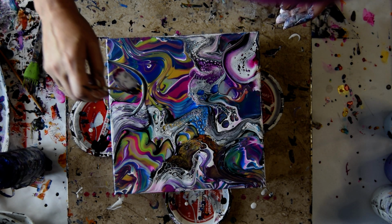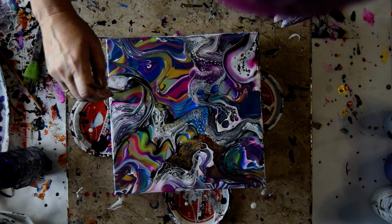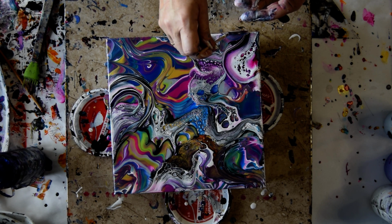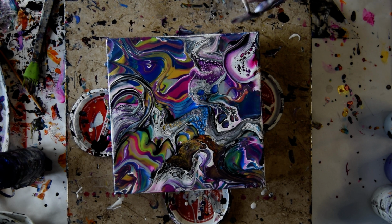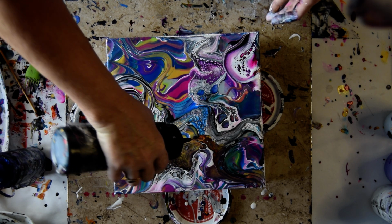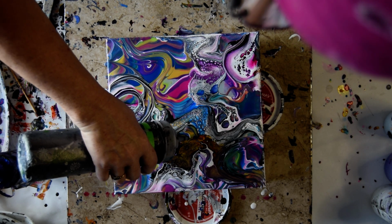These are great tools for adding marks also. I can use all of my paint that's falling down over my edges. Where's my black? I keep picking up the wrong bottle. That's a little maddening.